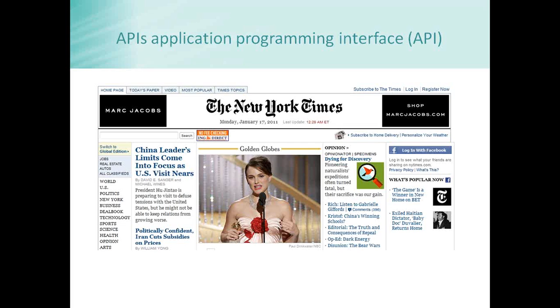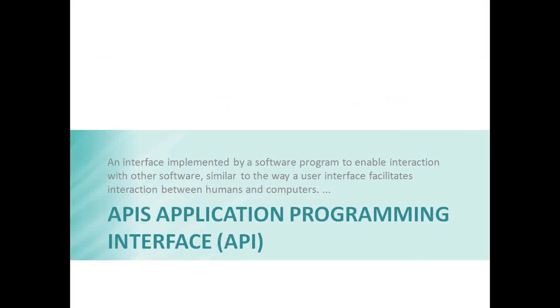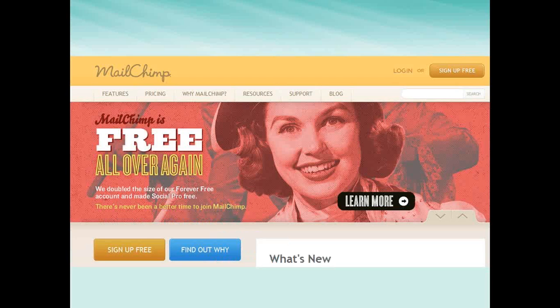So APIs can help really strengthen the use of social media in the project space. Let's talk about how APIs do that. I'm going to give you an example. One of the most popular email marketing tools, but which can also just be used for getting emails out to a group of people, not just in the marketing space but getting information out to people, is this tool, MailChimp. It is a great example of a tool that maximizes the API capability.